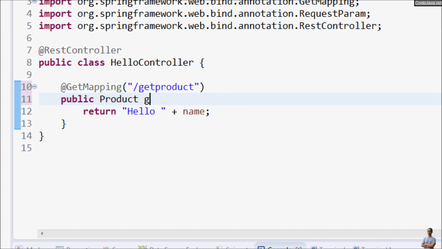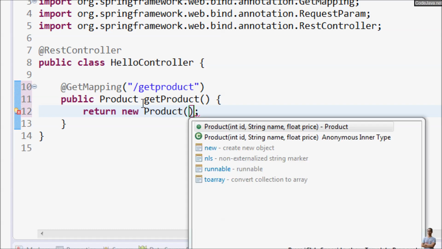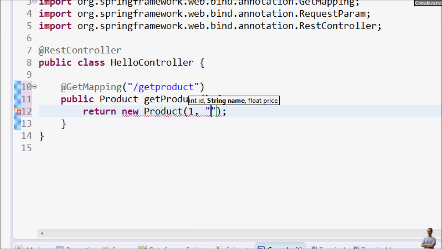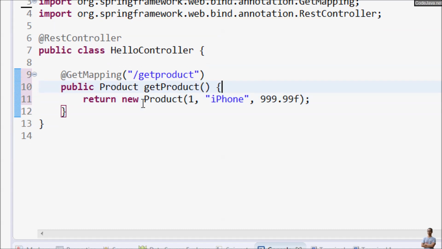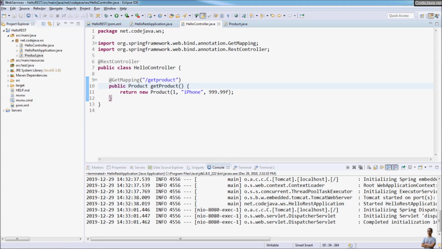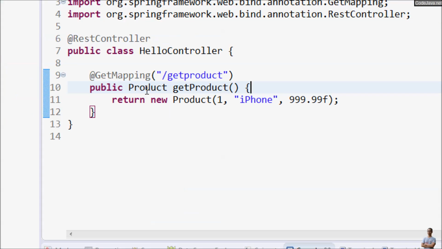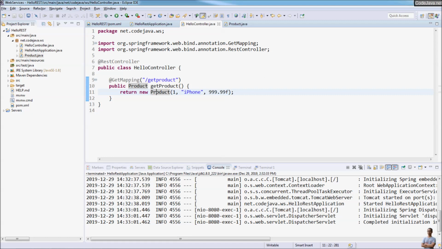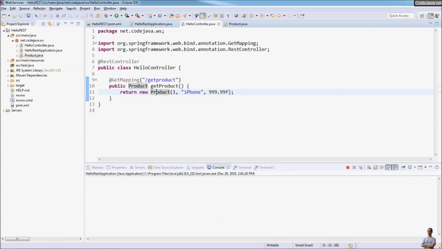Public Product product, and return a new Product object: new Product, ID 1, name is iPhone, and the price is 99.99. Okay, that's it. And then Spring will automatically convert this returned product object into JSON representation. Now let's test run the application.